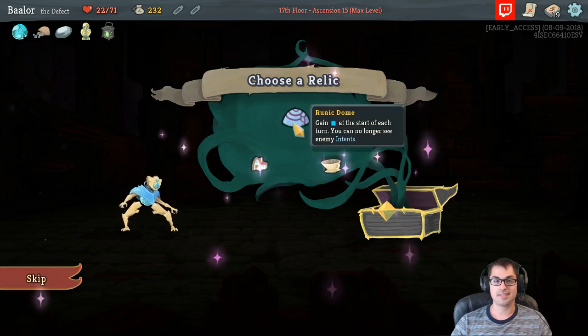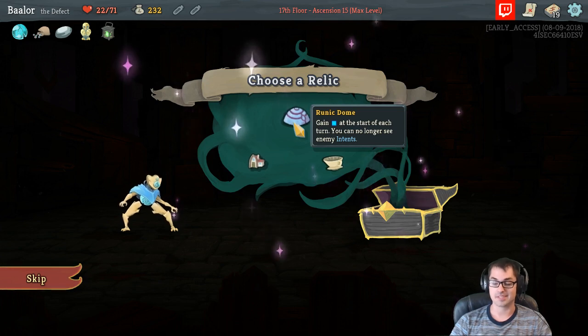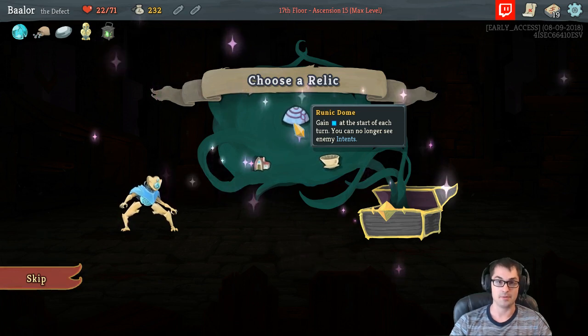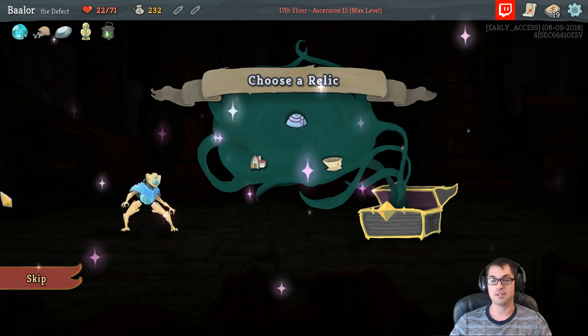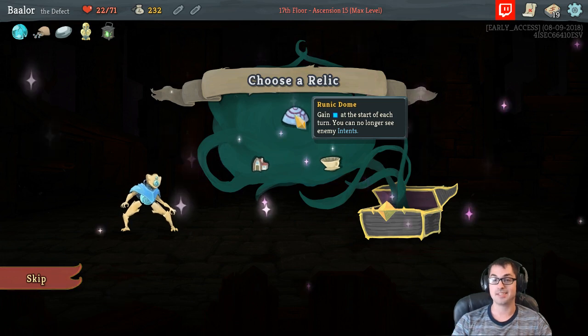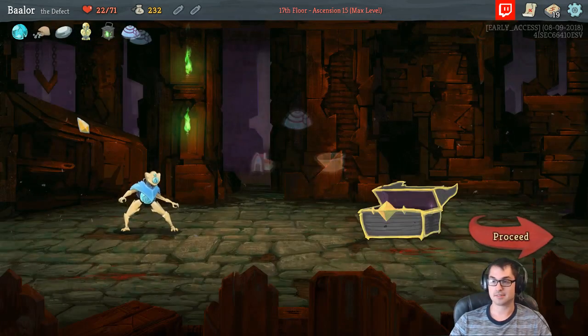Mini Delphin says, Dome is suicide. If you're a new player to this game and you don't know what enemies are capable of doing, then I would agree. Dome will kill you very quickly if you're not familiar with enemy patterns, but the more familiar you are with the game, the better Dome is as a relic. And I am definitely sufficiently familiar with the game that this is going to go very well for me. So we're going to take this.